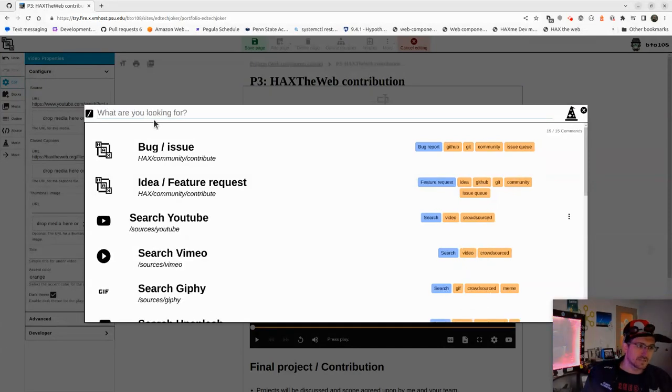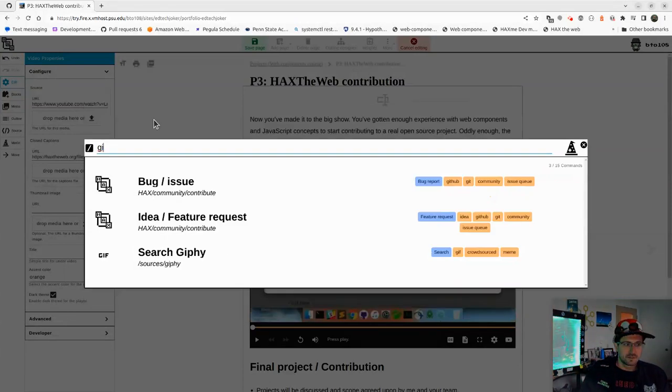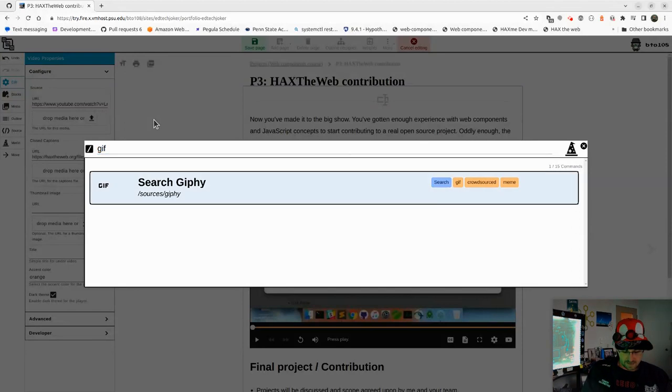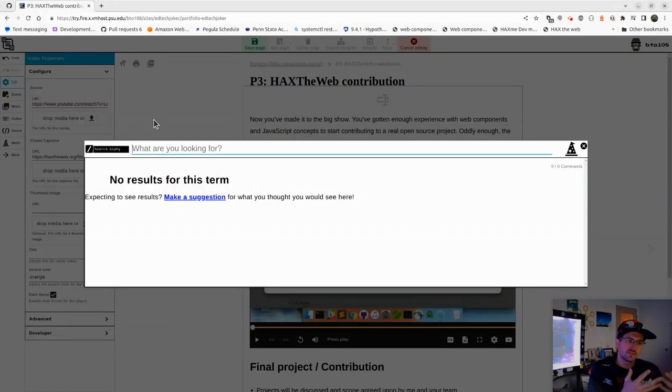So if I type slash, it goes into a slash context, and that reveals, not entirely yet, but reveals the programs. So Merlin is able to run programs, and a program is defined as something that is going to use the Merlin user interface to present the results, but go do some other functionality. So for example, if I typed GIF, I get Jiffy that appears. And then if I select Jiffy, we are now running the Jiffy program.